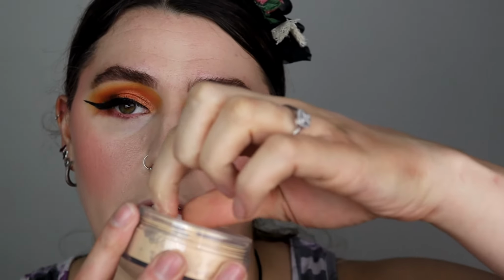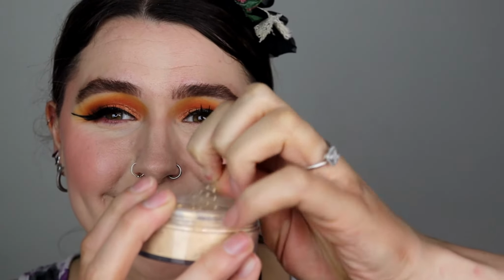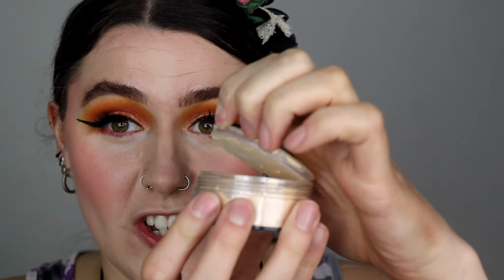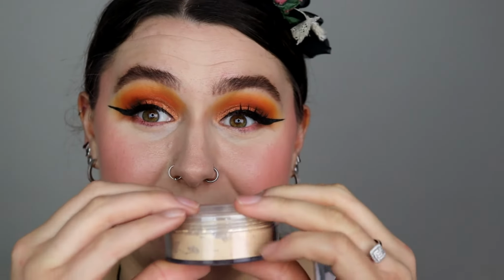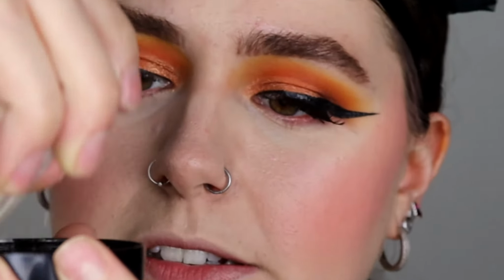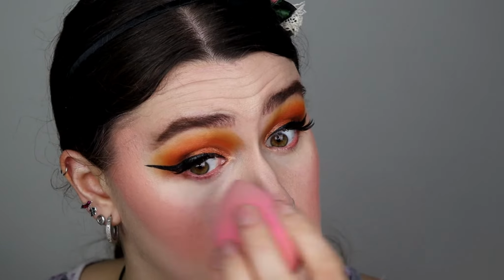So I'm going to use this on my face. So we're going to peel this off first. Oh, very satisfying. The actual lid actually came off as well, so I'm going to be very careful when emptying this in the lid. I'm going to use the brush from the set, which is this flat like concealer brush. Just blending under my eyes first.